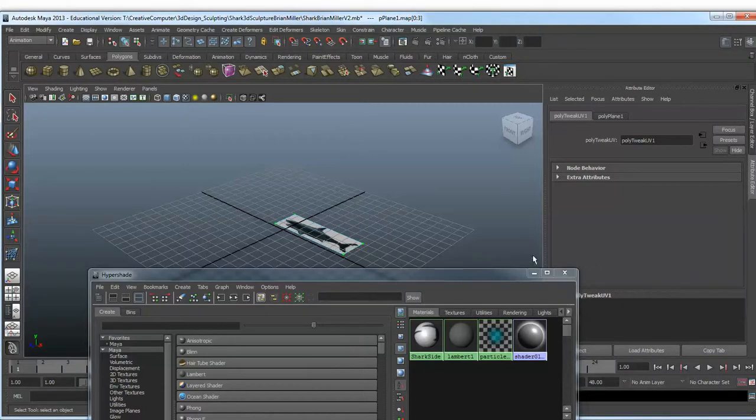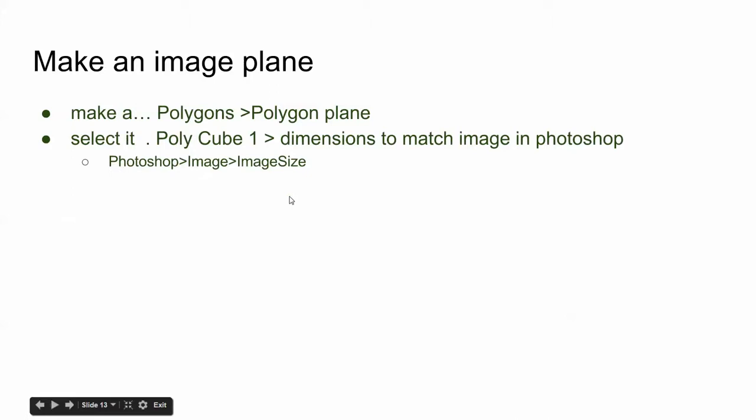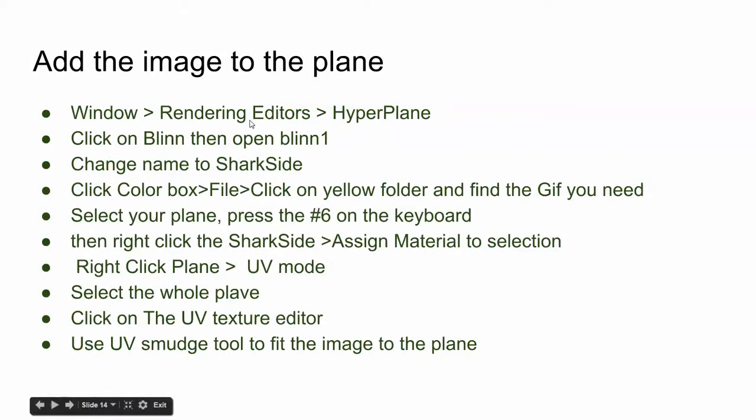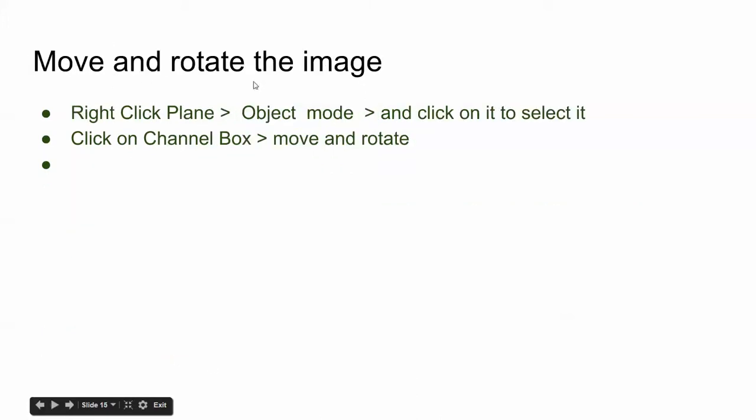So now the next thing we need to do is go back to our PowerPoint and make sure we didn't forget anything. Okay, so here's what we did. Okay, so this is what we just did. Now we want to move and rotate. So here are the instructions on how to move and rotate.